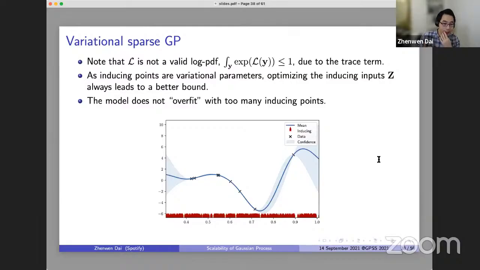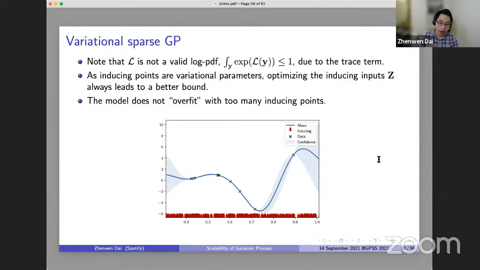And the second thing is that a benefit of rewriting this whole thing in the variational inference framework is that the locations of those inducing variables, those pseudo data, are now variational parameters. One property of variational parameters is that we can freely optimize them. That will not lead to any overfitting. It will just find the best variational posterior under the family of specified variational posterior formulations. We can very easily observe that effect.